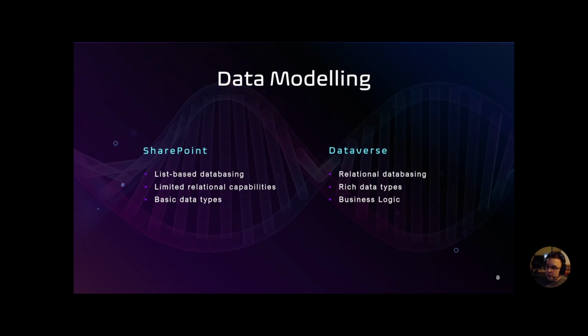That's a bit of business logic. All these bits of business logic are at the database level. They're not something additional that you build on top like they are in SharePoint. It's another thing to consider when we look at data modeling. That's a major difference between SharePoint and Dataverse: the business logic is inherently there in Dataverse. It's not in SharePoint.